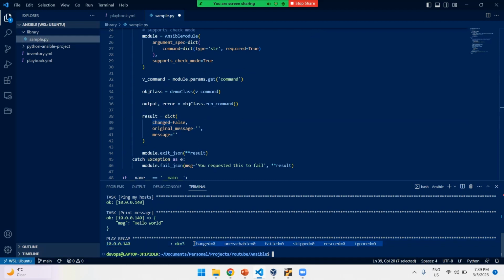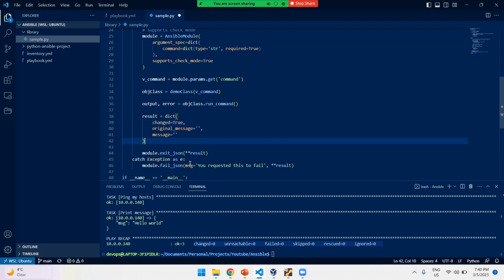This is the status which we need to change based on our execution success or failure criteria. If you know that something got changed in the system and you want to report it, like changed equal to yes, you need to modify this.